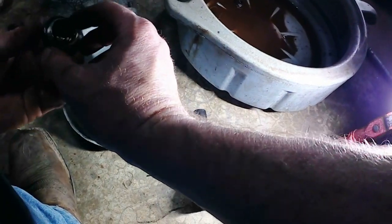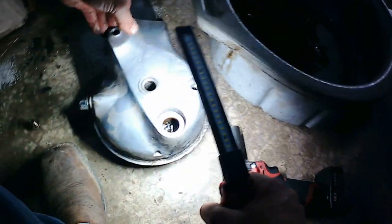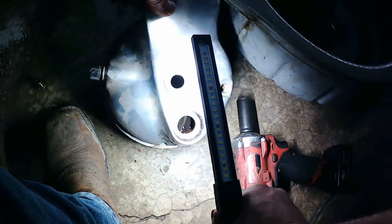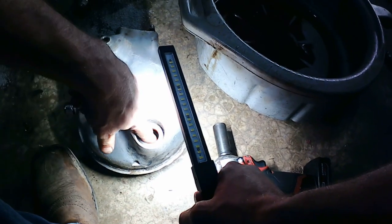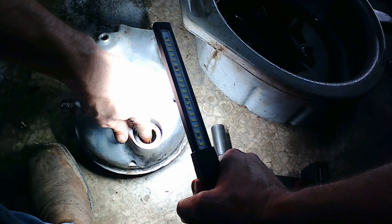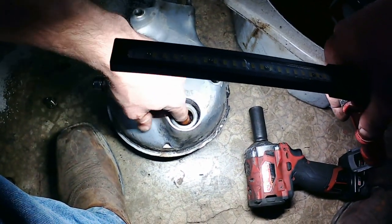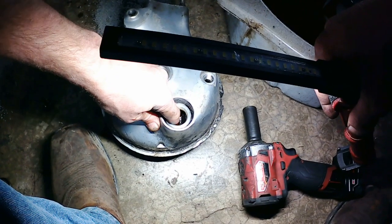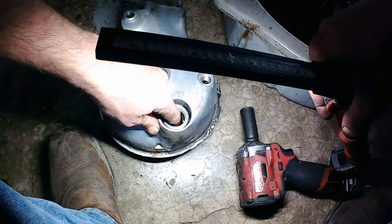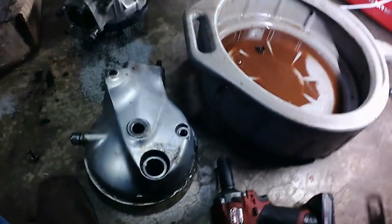Okay, well, we pull the fill plug out. This has been drained, so let's take a good look at it and see what we're dealing with here. Make sure everything's clean-ish. I don't know how good your view is down inside there. But the gears still have a good coating of oil. They still have a good edge on them. I don't see any damage to any of the gears, which is good news. The bearings feel really nice and smooth.